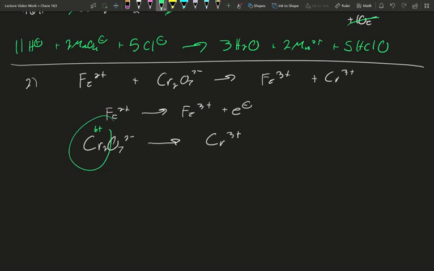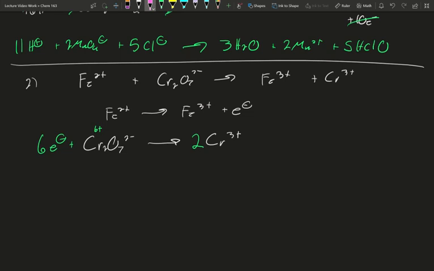There's 2 chromiums here, so I'm going to need to balance out my metals. I need 2 chromiums on that side. Each of these chromiums has to gain 3 electrons, and there's 2 of them, so that's a total of 6 electrons needed. I have to put in 6 electrons so that each chromium will gain 3 to become a 3+ from its original 6+. So I split it into half reactions. I balanced the metals. We needed twice as many chromiums on the right. Balanced our electrons within each half reaction.